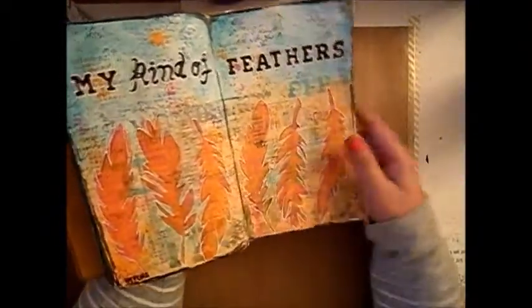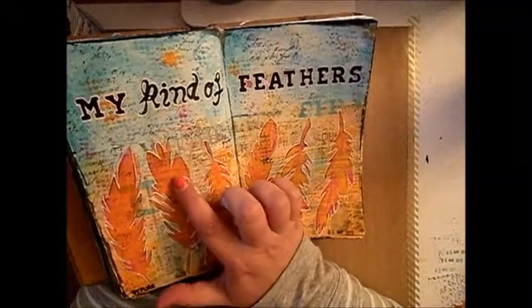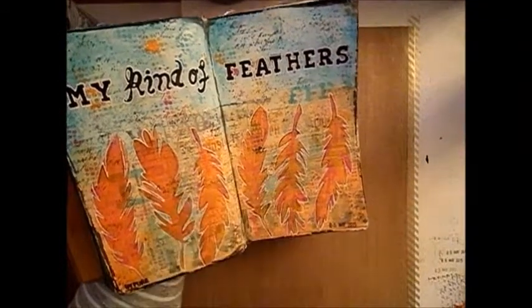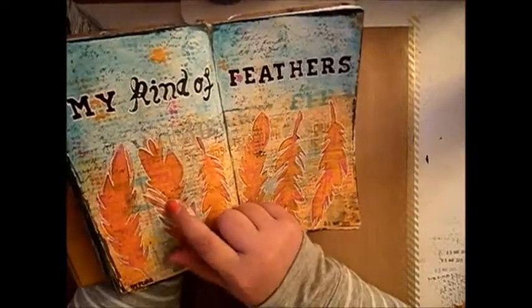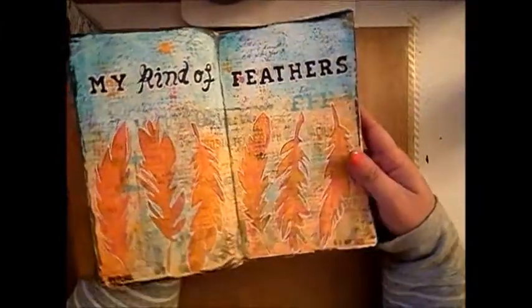This is it. My art journal page is done. I called it My Kind of Feathers. I really wanted to mix this pink with orange and blue, and I really like the combination.